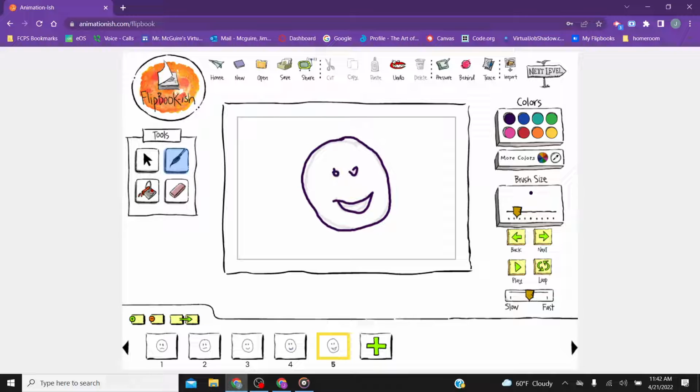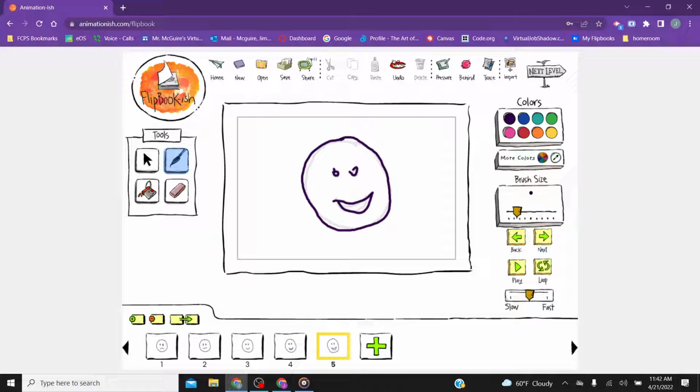They can adjust the speed of that animation here in the bottom right hand corner. They can go back and forth. They can create a loop so that if they create a ball bouncing, for instance, it can continue to bounce again and again and again, so they can create those loops. Still applicable to this part of it is the same brush adjustment, the color tool selectors, and all the same tools over here on the left-hand side. Your brushes, your pencils, your eraser, and your bucket fill.